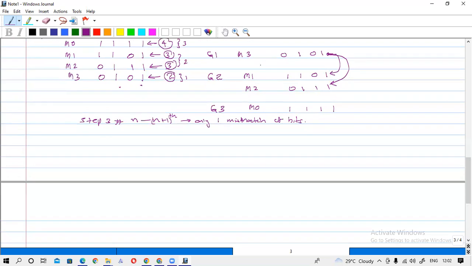You can see that here you have one mismatch. So you can pair this. This one, M3 and M1, you can pair. So that will be our group 1 again. So this is the paired one.